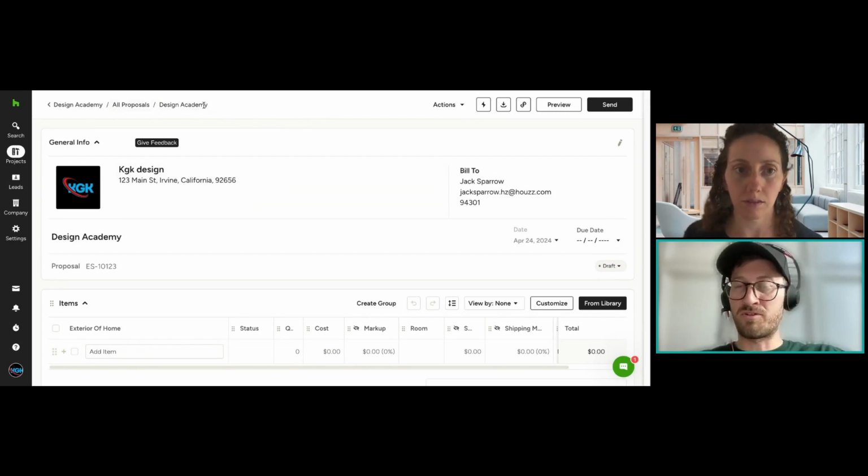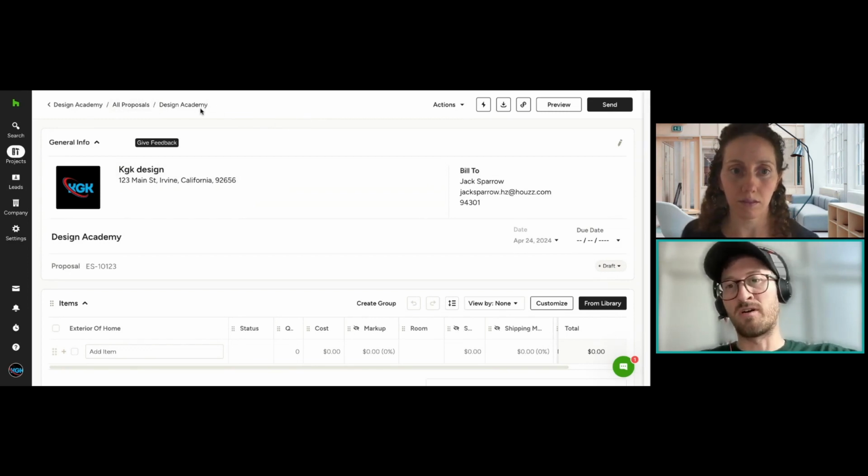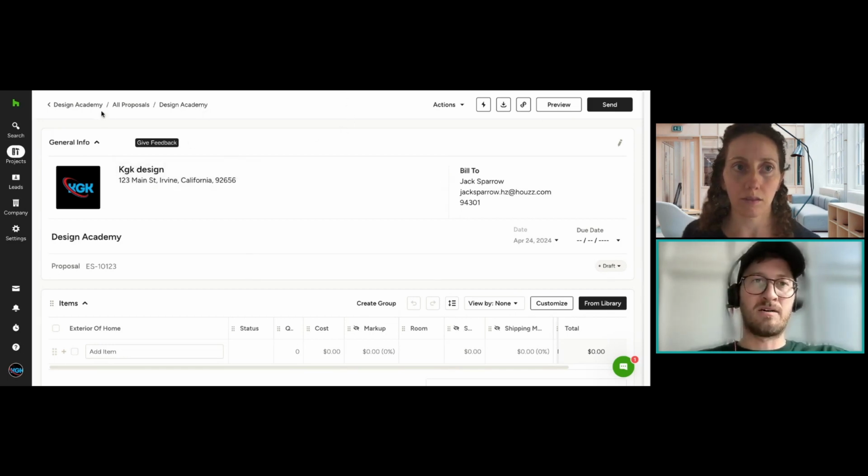If I had 3 proposals open and I need to hop down to one that's for maybe a dining room, I could click there and move down. Otherwise, I can also jump to all proposals right here, or back to my main project navigation right there. These are just there to help get through the project and move around a little easier.